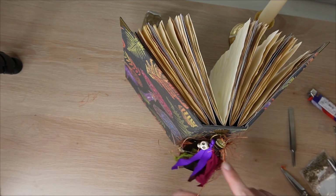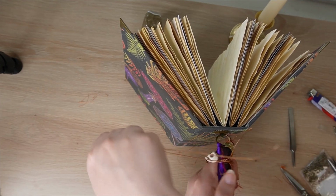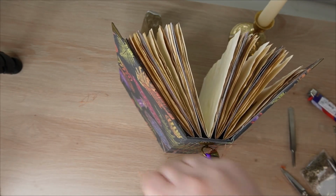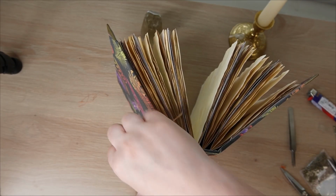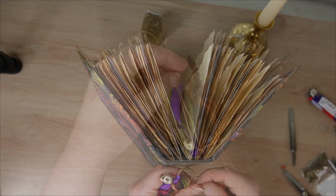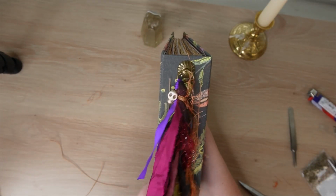Then I'm just going to wrap this thread around the tassel several more times, making sure it's real tight. Just as many times as I think till it looks right. Then I find that end piece I originally had and tie another knot in the back. Then when you're done, you can either leave that to be part of the tassel, or I'm going to cut it off. So there's what the tassel looks like so far.